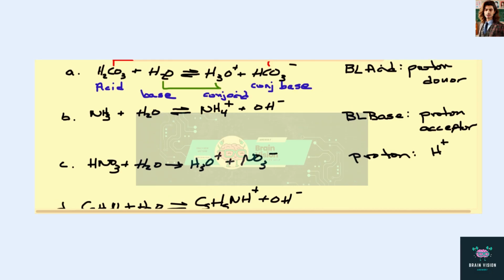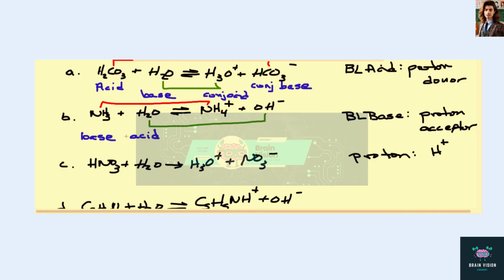All right, let's do the same thing for our second one. We have the NH3 and the NH4 plus as a pair, and we have the water and the OH minus as a pair. Now, on the left side, the NH3 has one fewer H than the NH4. Fewer H's, that's the base. And if you look at water compared to OH minus, water has an extra H compared to that, so that is the acid. So again, water here is acting as an acid.